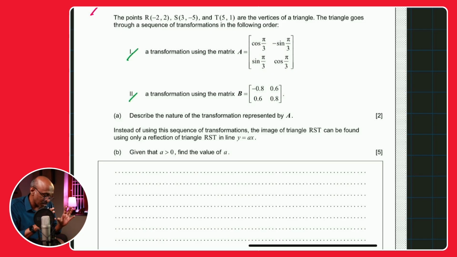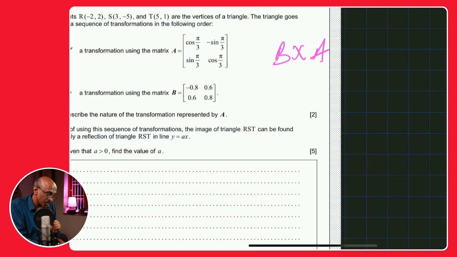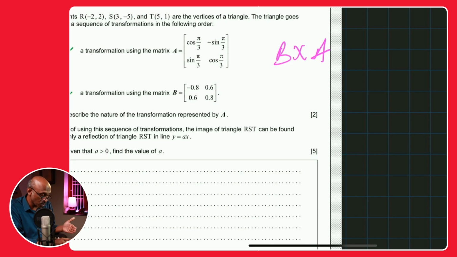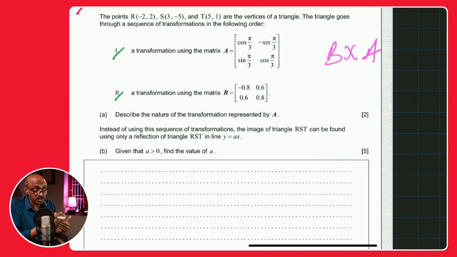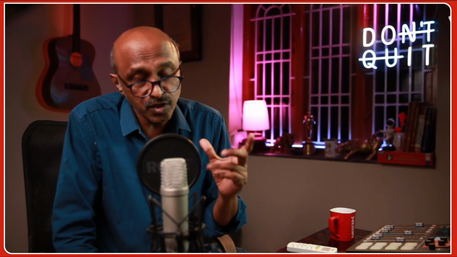First, the transformation induced by the matrix A, and then the transformation induced by the matrix B. So first A and then B. Whenever we say first A and then B in terms of matrices, that's written as B times A. The order is as important as with composite functions. Matrix multiplication is not commutative, so keep that in mind.